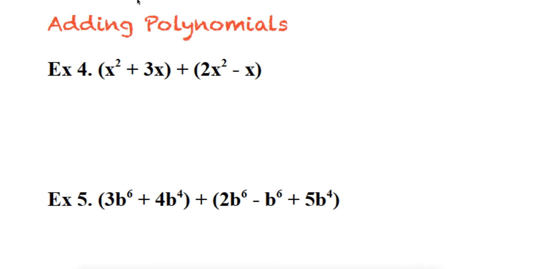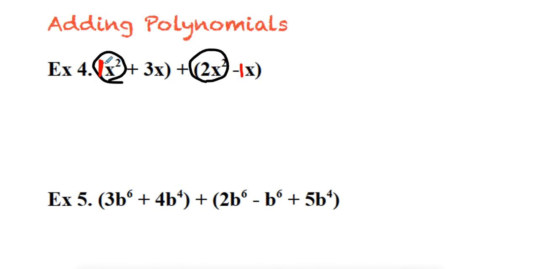So if you look at example 4, what I want you to realize first of all is I like to rewrite the terms so that they're grouped together and that the like terms, the ones with the same powers, are written next to each other. I also want to add in coefficients on any terms that are missing a coefficient. So here I'm going to put a 1, and I'm also going to put a 1 on this term.